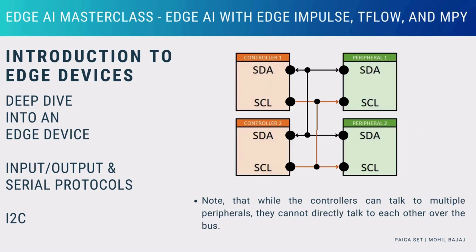Finally, let's look at the wiring and see how 2 controllers can connect to 2 peripherals using I2C. As shown, both the SDA and SCL lines are shared among all the devices. Controllers and peripherals are wired in parallel, allowing seamless communication. Note that controllers communicate with the peripherals, but not directly with each other. Like before, also note that while each device on the I2C bus can either send or receive data, only the controller controls the clock, thereby establishing a clear controller-peripheral relationship among the devices.